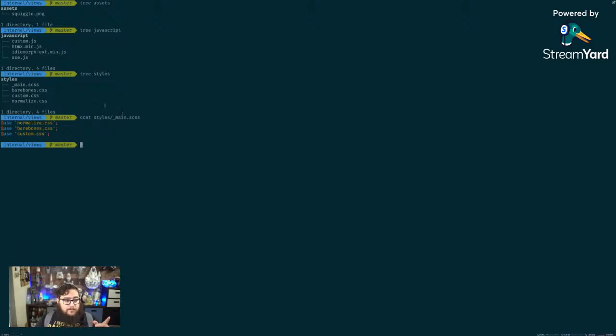The fact that main here starts with an underscore is an indication to my rudimentary asset pipeline that this is the entry point, or these are the entry points. So on the other side of it, I'll end up with a main.css file and the minified, compressed versions. If there was another one called underscore theme, that one would similarly end up on the other side of the asset pipeline, and the others are considered just components thereof. I just don't want to spend the time building them.